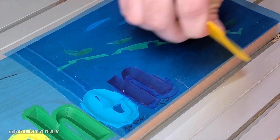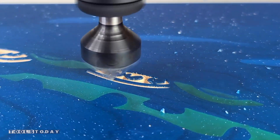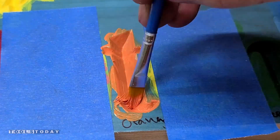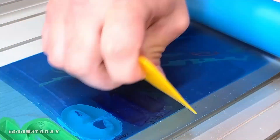Get the next layer of masking put down, then carve out the next layer of the sandwich. These are going to be the tomatoes, so those will be painted red. You can see how well the bit picks up all of the really fine details. I'm painting the letters in order with the colors that I'm using on the actual sandwich to keep the paintbrushes consistent with what color I'm using.